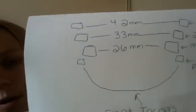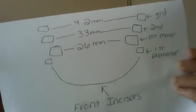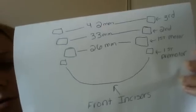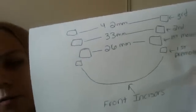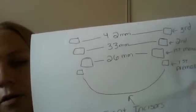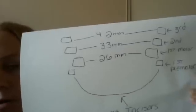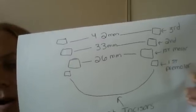Okay, this is my mouth here. The front incisors are just kind of pushed back. The first premolar — we need to do a measurement on that — but then the first molar is only 26 millimeters apart. The second is 33, and my third molar or wisdom tooth is 44 millimeters. We're going to look at how this diagram changes the way the skin on my face hangs, because 26 millimeters is not right — it should be between 35 and 45 millimeters.